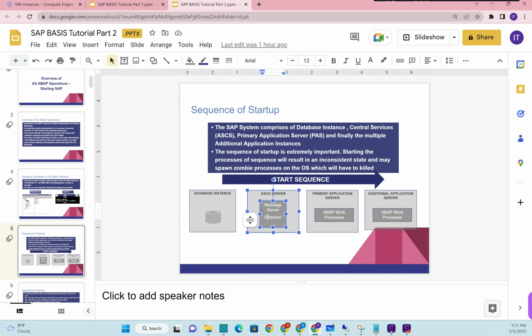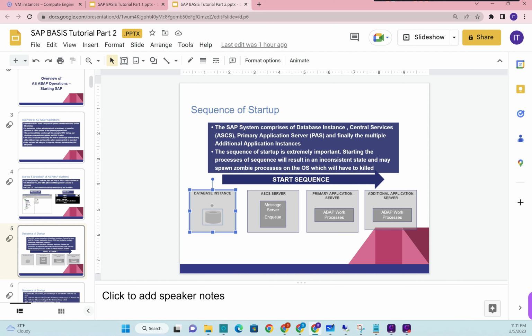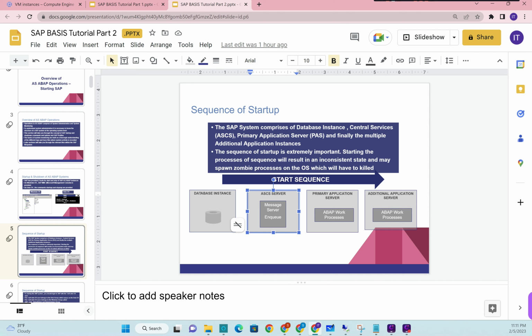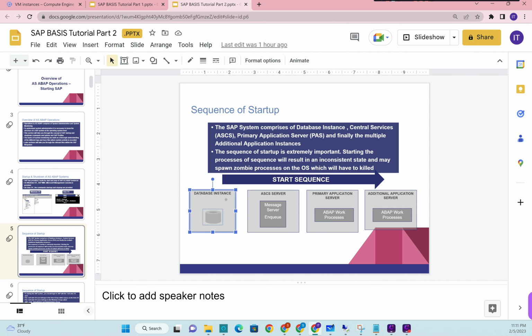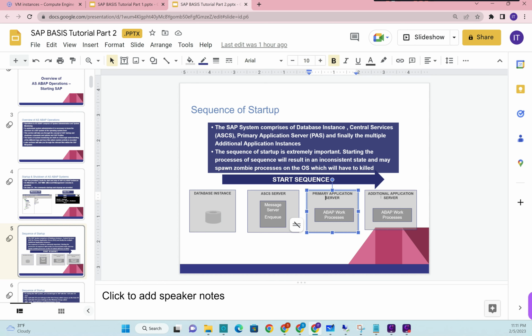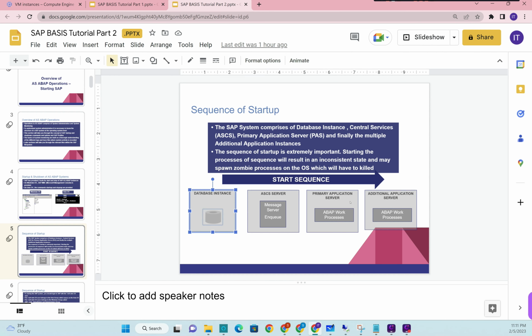Although ASCS has no dependency on the database instance. Okay, to install the SAP ASCS instance, it is not asking for any database information. It is completely independent. Okay, but the primary application server is totally dependent on the database. It connects to the database, because your application server is this, your additional application server is this, right? So whenever you need any database information, it will connect to the database.